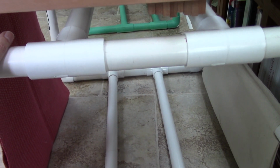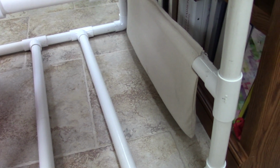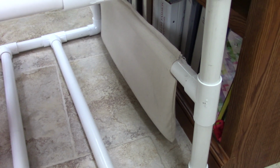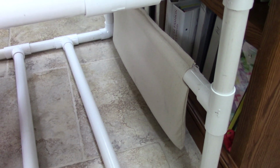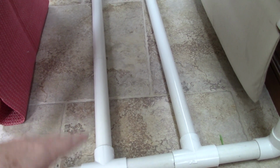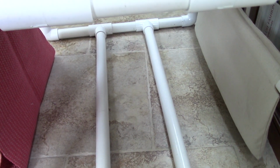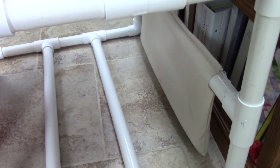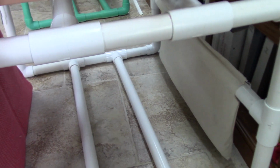The other note that I wanted to make is that I did add some weight. You see this canvas bag on the back. I have some aquarium gravel in there because I guess I was beating too hard on the front and the back of the loom would come up a little bit. So adding all these extra support pieces also adds weight to the stand too. So right now the stand is working well for me, and PVC is always a quick and easy way to construct things that you need.